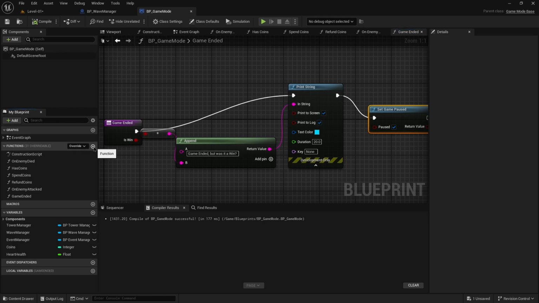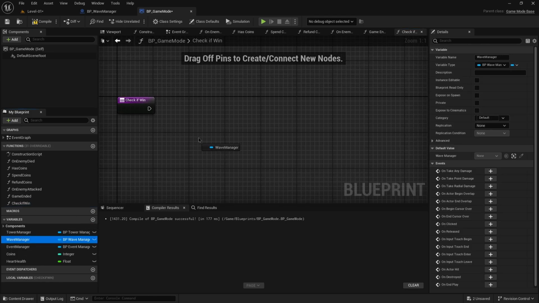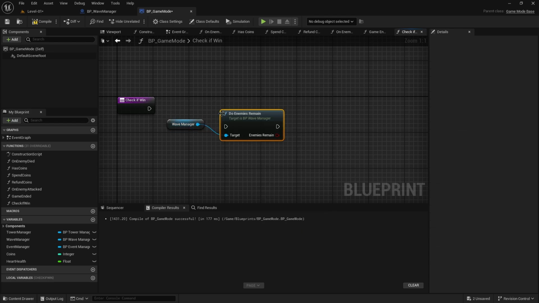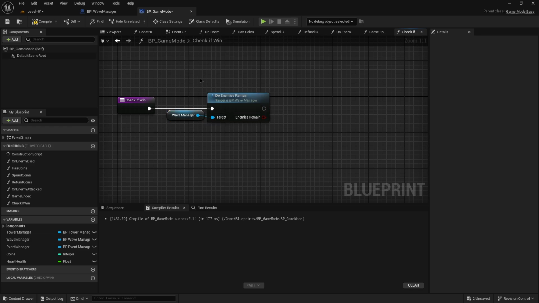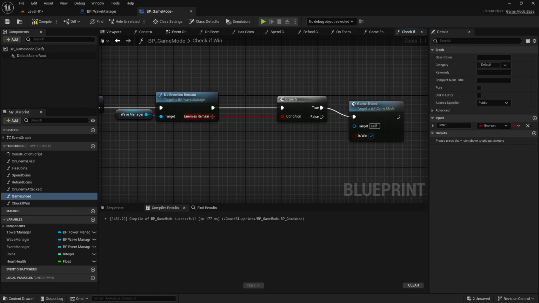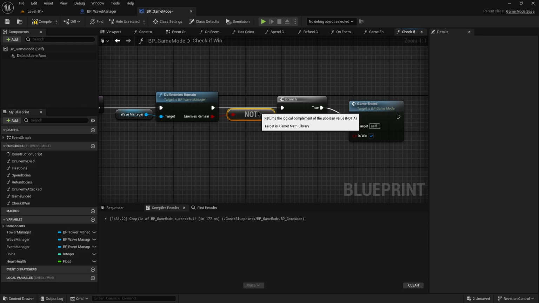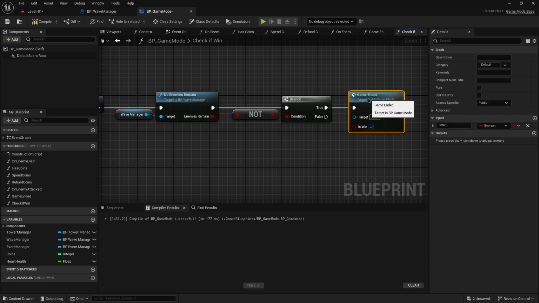So game ended gets called from two functions. The first is check if win, and in here we're using our wave manager to call do enemies remain. The only time you can win the game in this tower defense is if there are no more enemies left to spawn and there are no more enemies on screen. So in this case, we want a branch, but I like to keep the logic on true here for game ended. So I'm just going to add a not Boolean in the middle of that. So if the enemies do not remain, then that means our game has ended with a win.